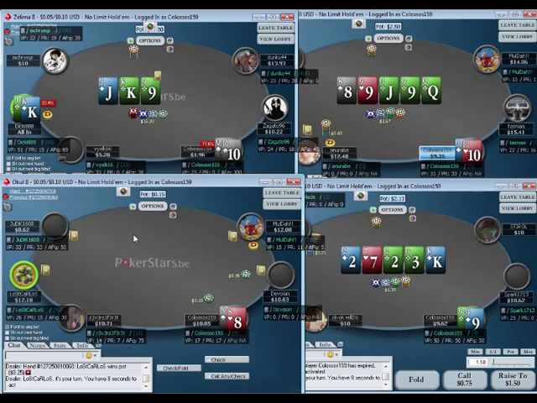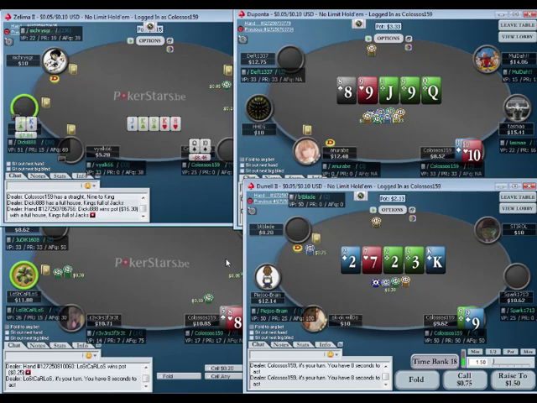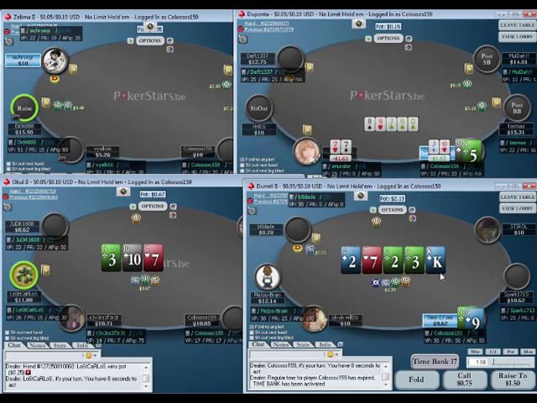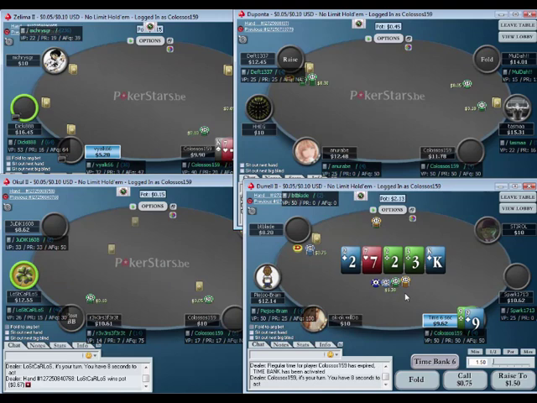That's okay. And here I'm just gonna call. Oh, I'm gonna call there. That's nice. And here I'm just gonna call because the only hand that beats me is King X, basically, and he's probably bluffing quite a bit here since I did check the turn. To check the river, so we have an obligatory call here.